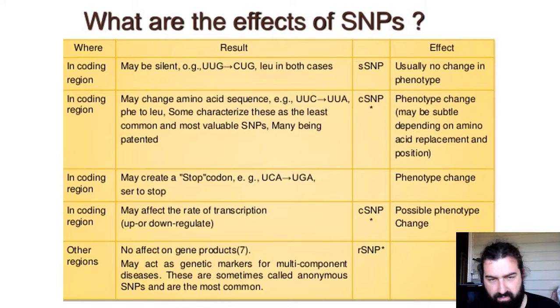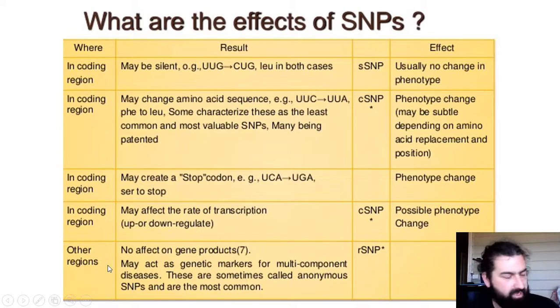I'm just going to skip these two because they're quite uncommon. It can create a stop codon. That would obviously cause a massive change. It can affect the way transcription happens, and that also would have a massive change, but these are far less common. Down the bottom though, this is the most common.